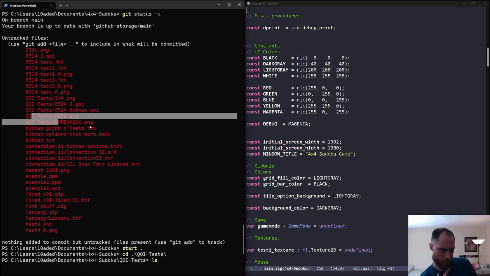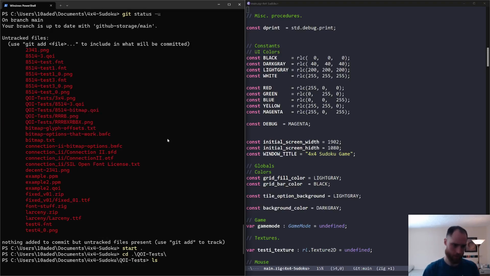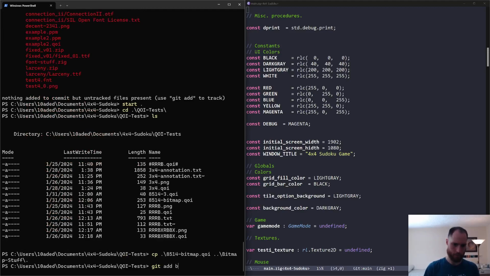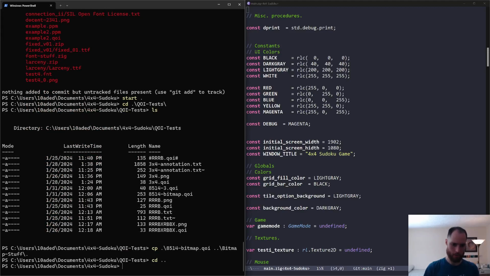We want to save this bitmap glyphs offset. Let's first of all save the bitmap stuff we did.